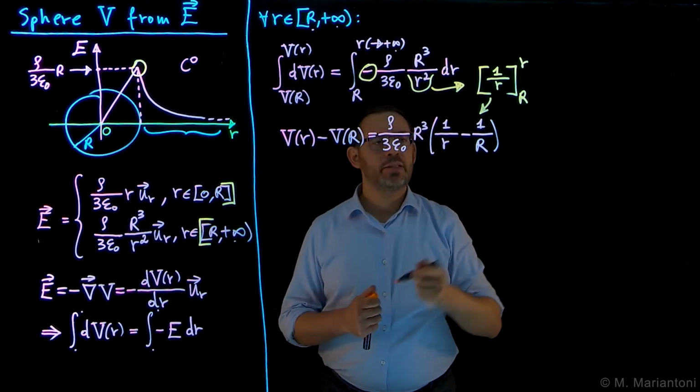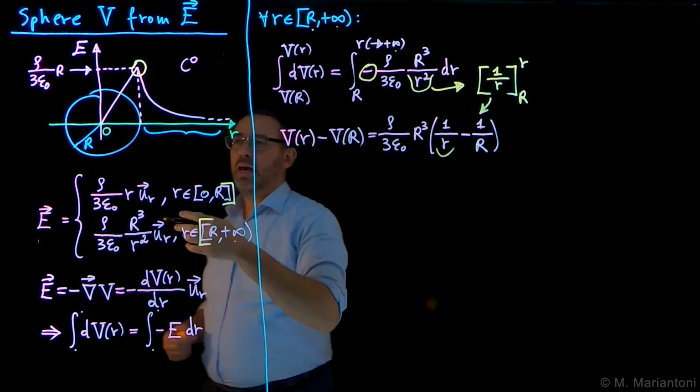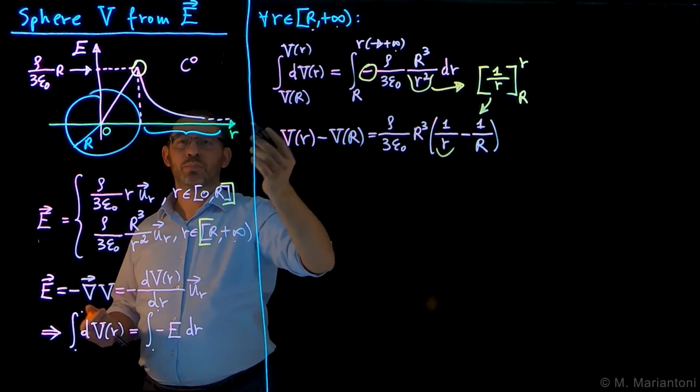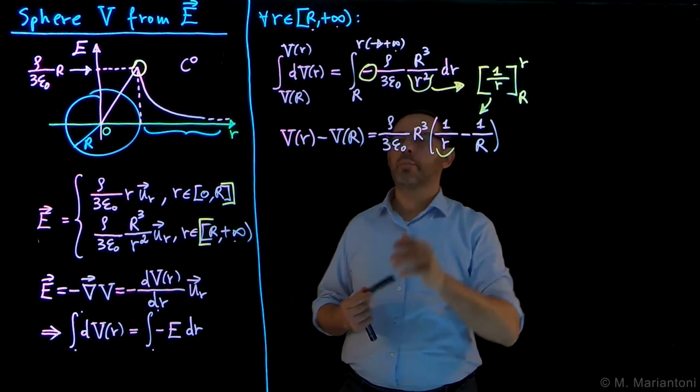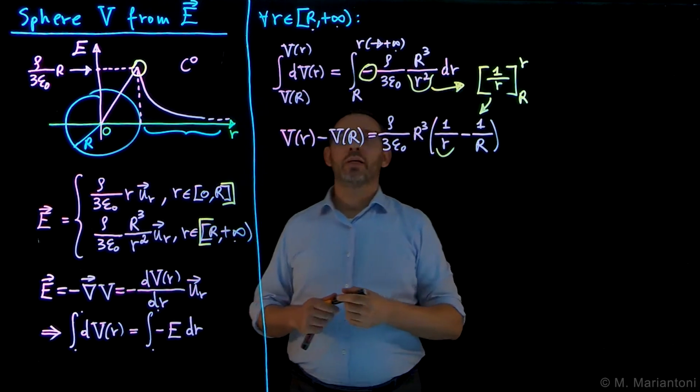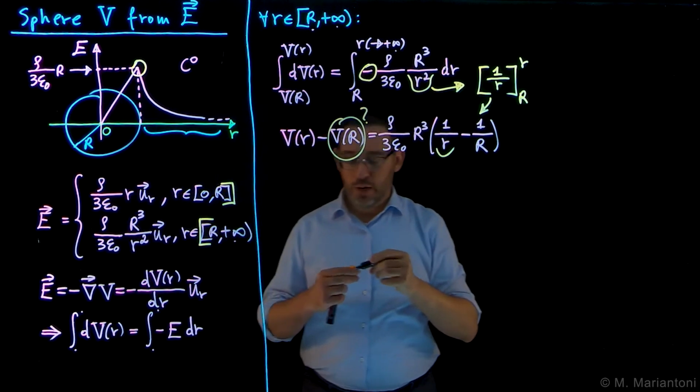Okay, this kind of makes sense because we have a 1 over r dependence, and we know that a Coulombian type potential outside is what we expect. It has to go as 1 over r. So that's a good sanity check, okay? What we don't know is this quantity V of r. This is our question mark.